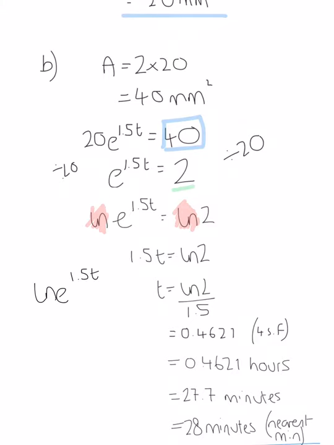1.5 t. Okay, we know logging the e function effectively cancels it out. So we can bring 1.5 t to the front, so it's 1.5 log of e. Log of e is just 1, so that is just equal to 1.5 t. And we've still got the log of 2 on the right hand side. So 1.5 t is equal to natural log of 2. So we divide both sides by 1.5, and t is natural log of 2 over 1.5.